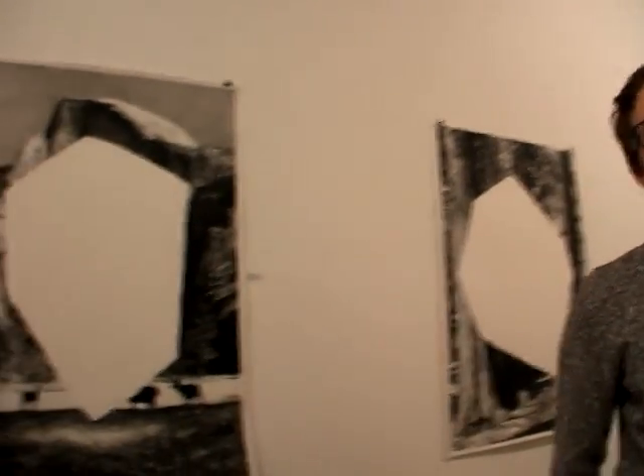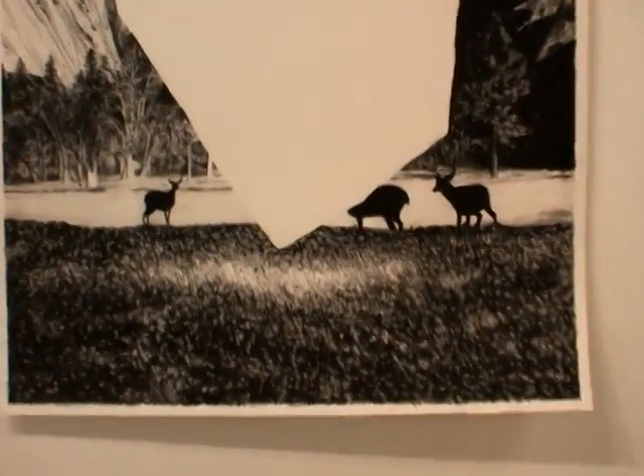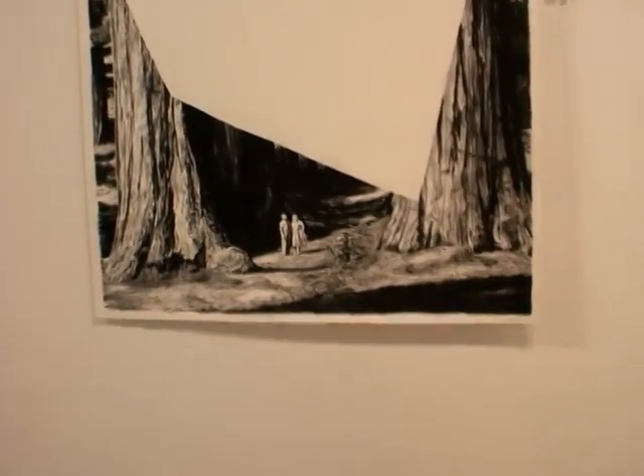Here we have three drawings in an ongoing series called California 1, 2, and 3. They basically came about by accident. I was working on drawing landscapes from found photographs, and then I had them laying down on the floor of the studio, and I had other studio debris kind of laying around. Sifting through it, I ended up with these shapes on top of the images I was working from, and I thought those were interesting forms.